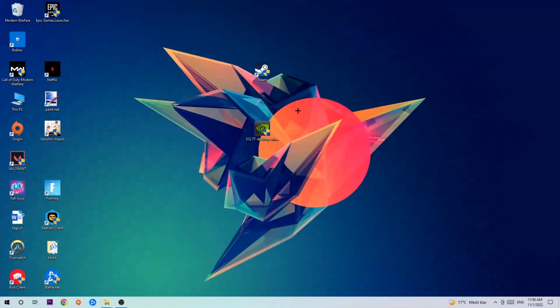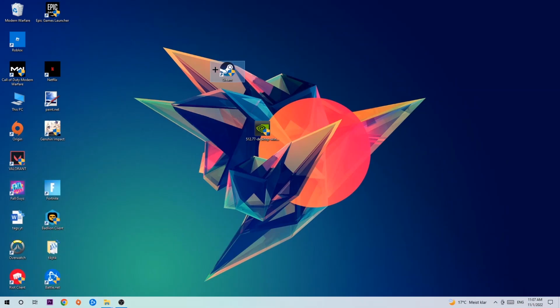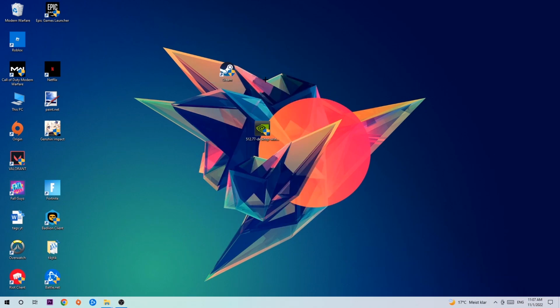Next step is going to be to take your launcher shortcut on your desktop or your in-game shortcut on your desktop, and if you don't have it there, simply navigate to the bottom left corner of your screen, click onto the Windows symbol and use your Windows search function in order to find it. So once you found it, drag it right back onto your desktop, right click it and hit run as an administrator. Once you click run as an administrator, your game will pop up or your launcher will pop up, and I want you to launch your game over the launcher.